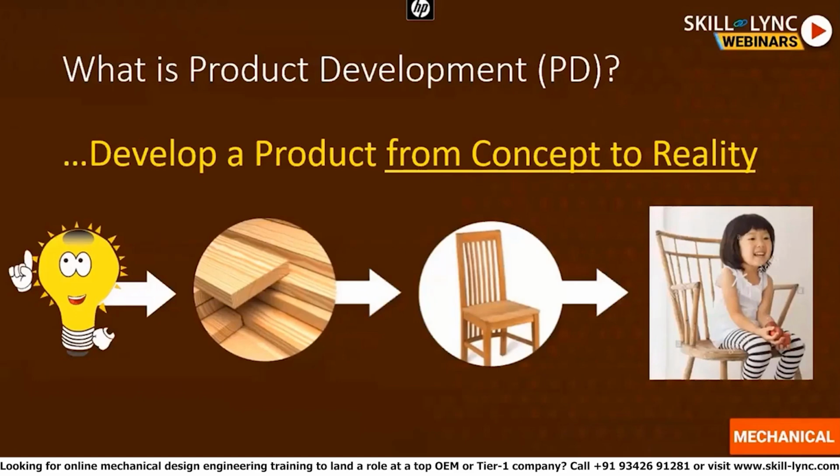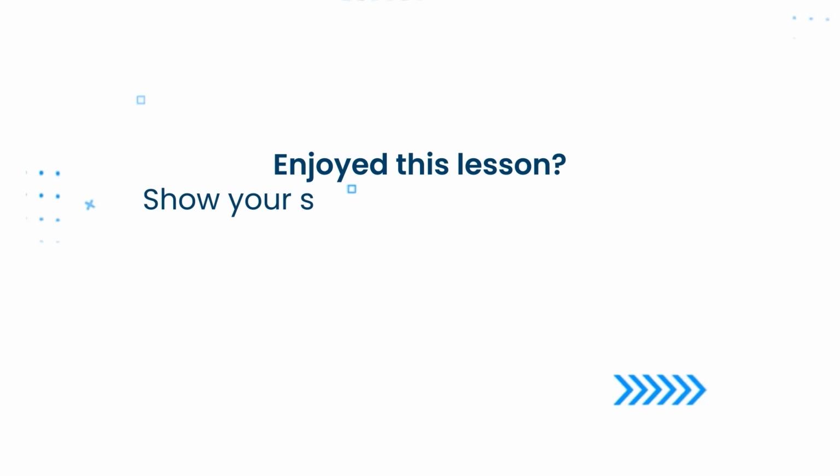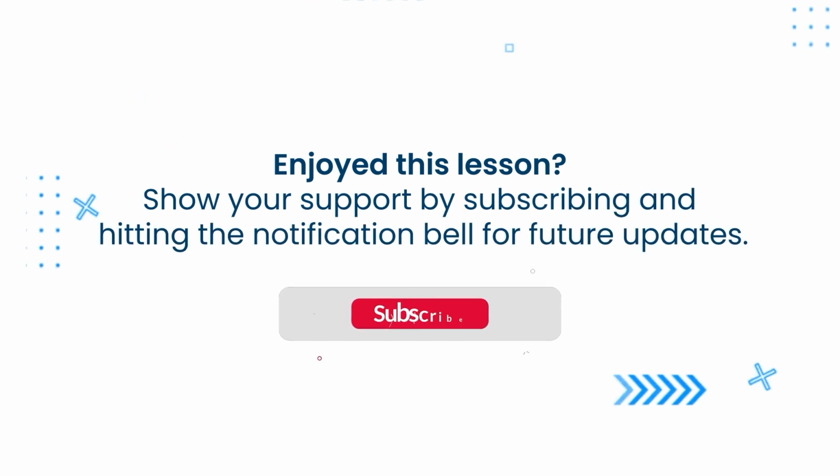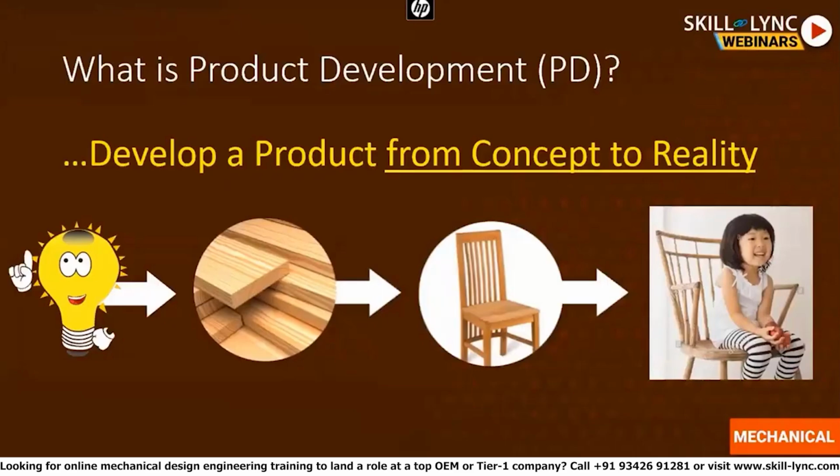So once I gather all this, I will develop it into a concept. I just think in my mind, okay, the shape of the pencil should be like this, the color of the pencil should be like this, it should have an eraser at the top or not, the lead thickness should be like this, etc. So this comes into my mind, I document it. This gives a concept for my product.